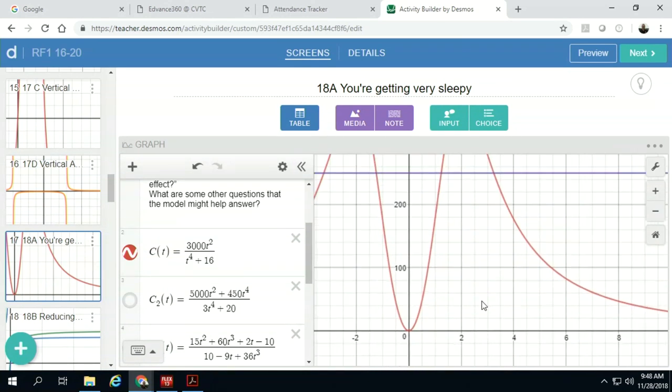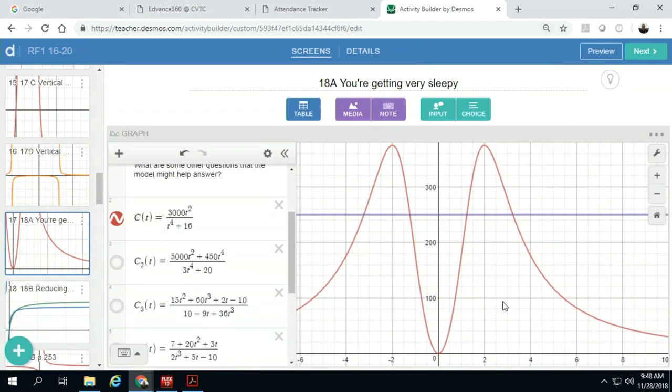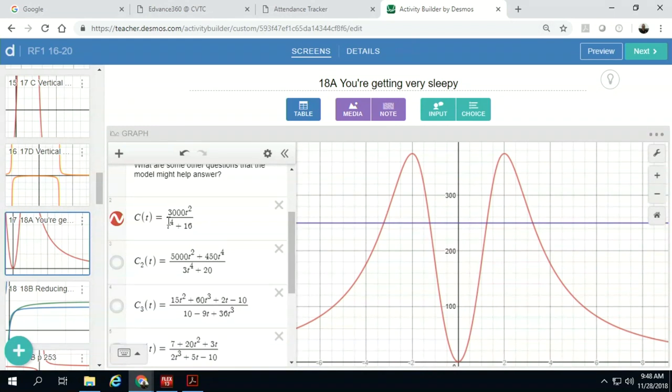Now, one of the things that I'd like to show you is this graph is perfectly symmetrical. The reason it's symmetrical has to do with everything being to an even power, if you consider 0 to be an even number: to the second, to the fourth, to the 0th. Everything is to an even power, so it'll be perfectly symmetrical about the y-axis, like the square root of 25 being 5 and negative 5. So they always work out that way with functions like that.